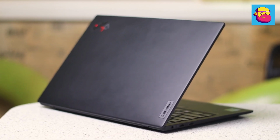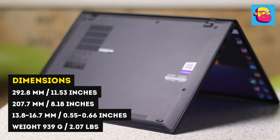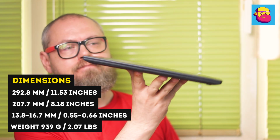The X1 Nano is amazing in its weight. Or more precisely, its lightness. That's what the prefix nano alludes to. Only 939 grams in the case of my configuration, and the simpler Wi-Fi version is 900 grams. And it's not at the expense of the ruggedness of the case. The laptop feels quite strong in your hands.